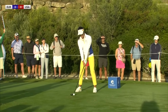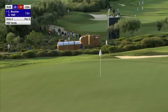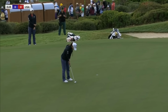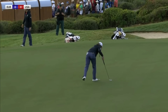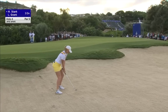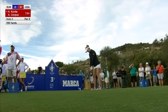Great every year to see Shirley dancing on the first tee at Solheim Cups. We miss her. Yeah, she was always dressed up and ready to go. Watch the best players in the world battle it out. What a shot that was from Boutier. It's a good putt, and the Americans will take some momentum, I think, there. All right, we've got some bunker shots at the par 5 fourth, and here's Stark. Beat Georgia Hall for the first of her 3 wins to 3.